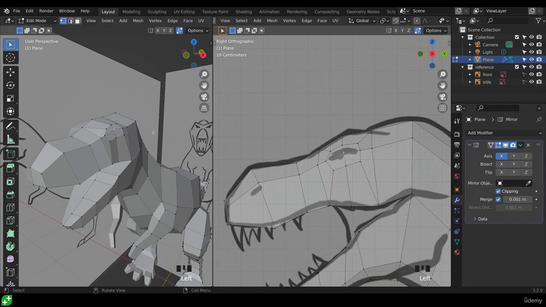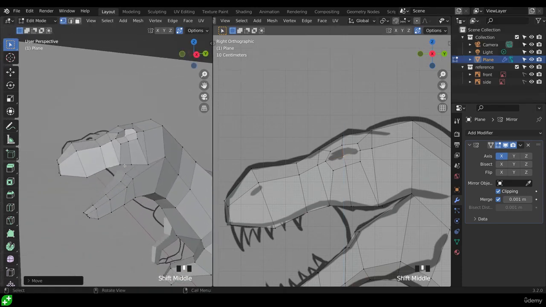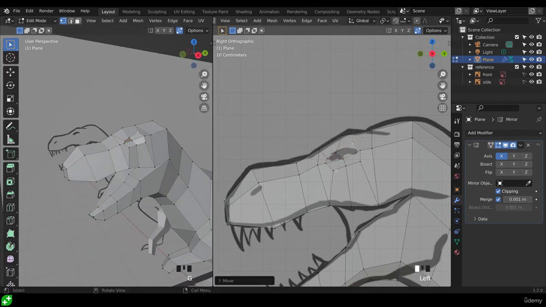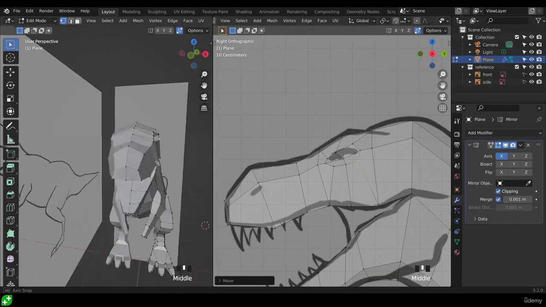I'll take this vert here and G then X and move that in, and G then Z to move it down. And that's not looking too bad. It's looking a little bit surprised at the moment though. In order to make something look a bit more aggressive and angry, you tend to point the front of the eye down slightly like this, so it looks more aggressive. And a bit more of a squint helps as well, so bringing the eye in like this. And that's a bit better.